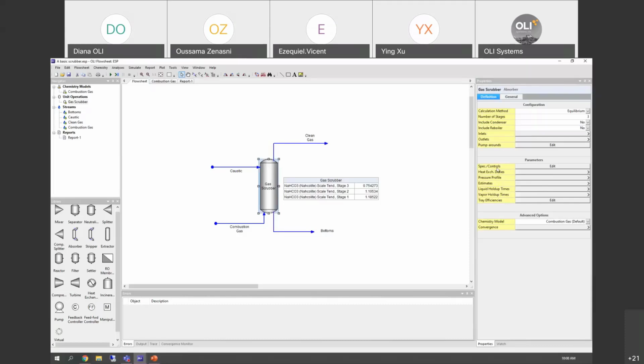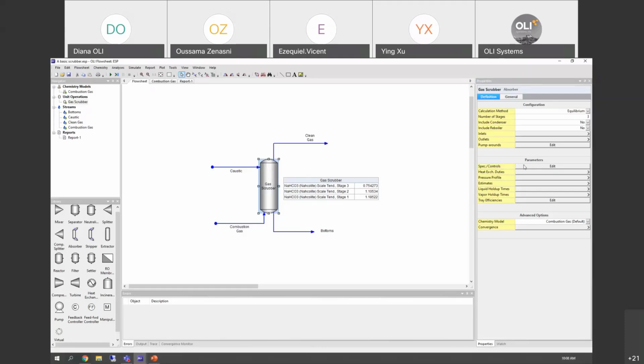You can specify specifications and controls. If you have reboilers, you can also specify your heat exchanger duties, estimates, tray efficiencies, all of this. So what we're going to learn today is how to set up a specification and control for this column. Okay, so click on this.